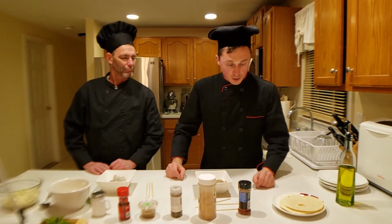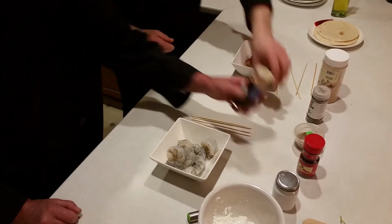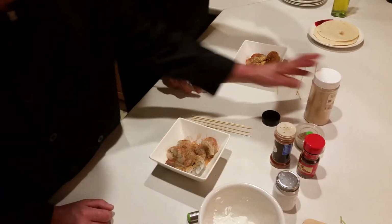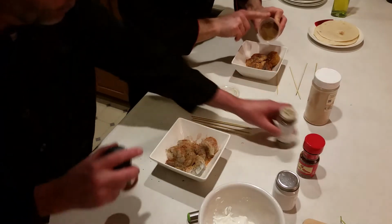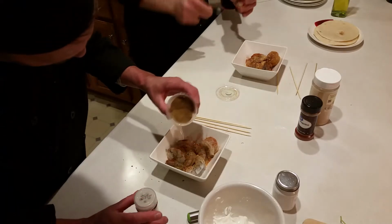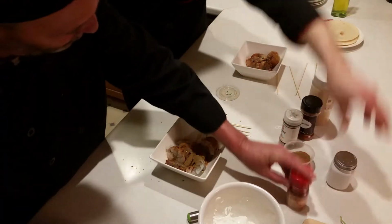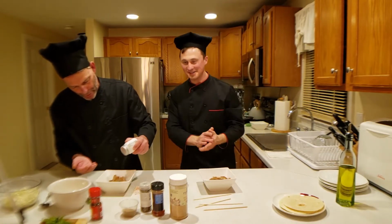To get started, we're going to take some paprika and go over the shrimp. Garlic powder next. Oregano. Then cumin, just a tiny bit. There's cumin, oregano, and crushed red peppers. And salt.